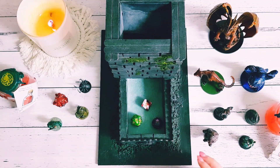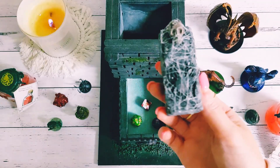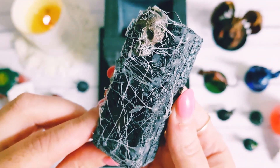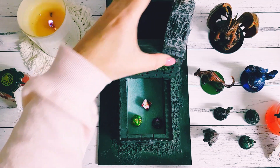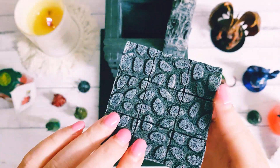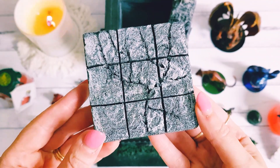Then he started creating all these other little creepy tombstones and bits and pieces that he can use in the game, so you're basically creating your own little miniature world. I really like the detail on here — he ended up using hot glue, believe it or not, to make this all look like scary cobwebs. So clever! All these little skull heads. These are like the tiles that he creates for the ground — he has heaps of these and they basically turn into one big giant tile piece. You can have it either side depending on how you feel, but we prefer this side — we think it looks more medieval.